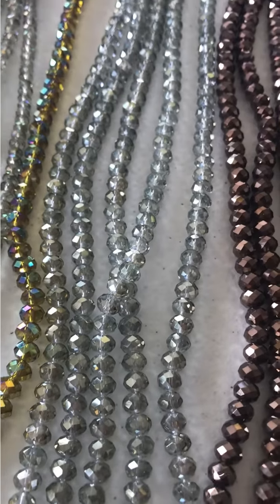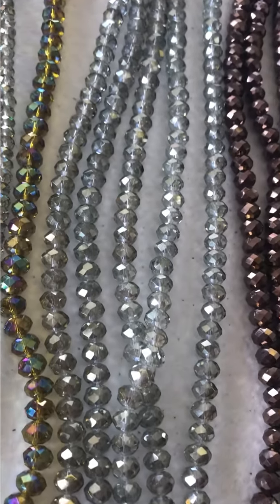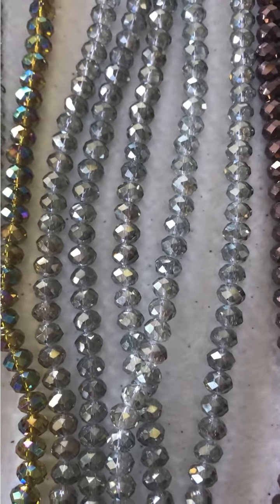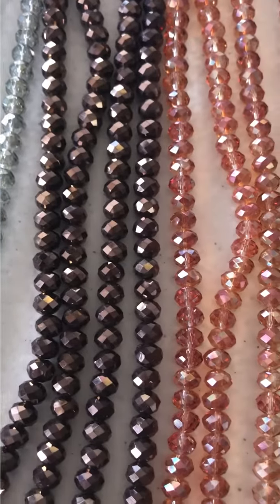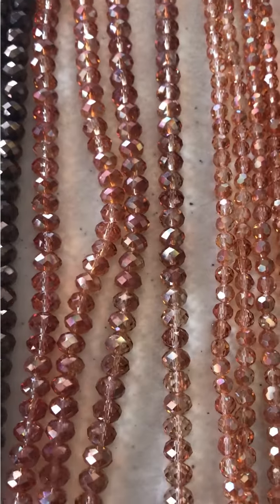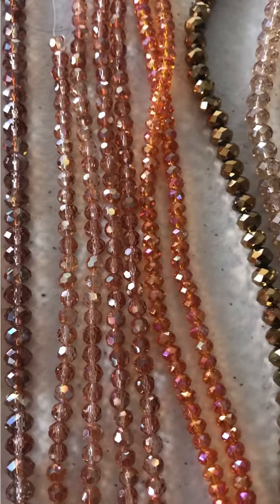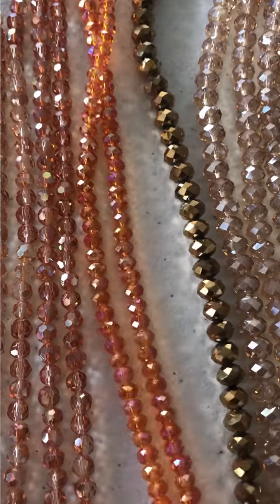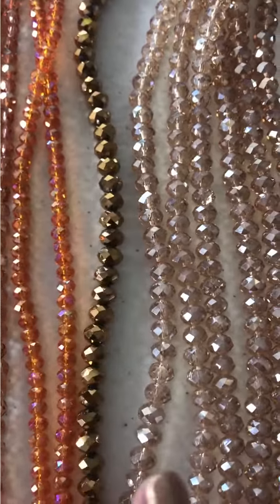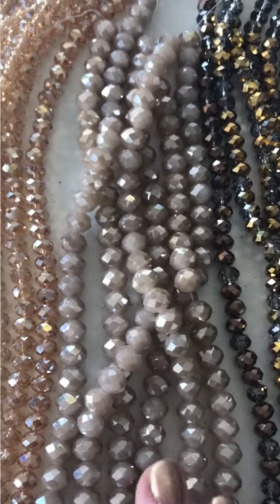Do you guys remember when 'grayish' was a big color? This is kind of like that — a green gray, very interesting, looks like a good color that would match a lot of clothing. We've also got the metallics: the dark dark copper, and the red magma bead which has been really hard to keep in stock and is now available in a six-millimeter round as well. This is a little bit brighter than the previous orange — it's a little more like a Halloween orange. We've got metallic gold, topaz, and that pearlized AB finish, and we did get some more of these big chunky rondelles that sold out really quickly.